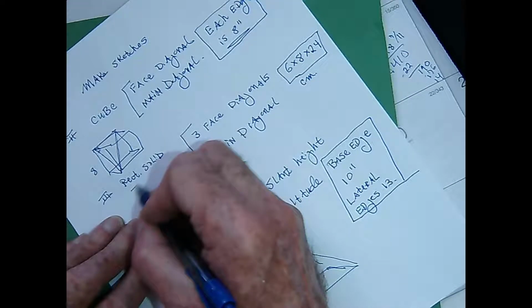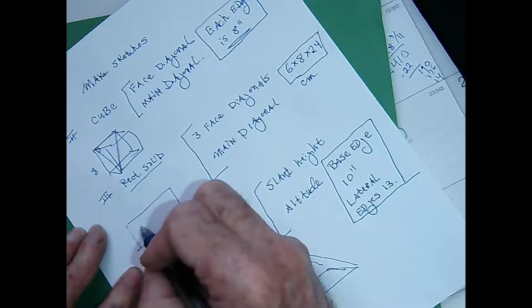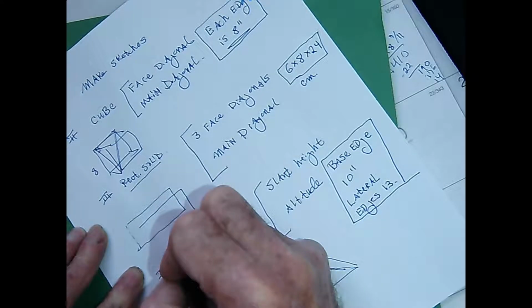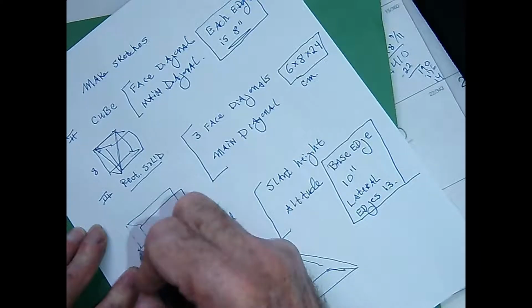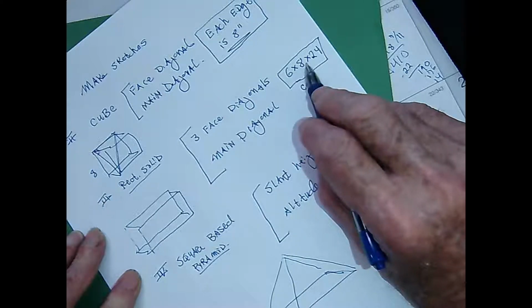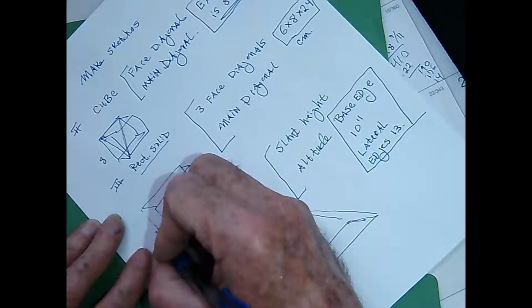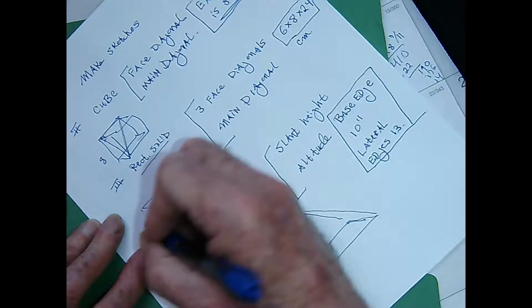You'll also do a rectangular solid. And I'm just scribbling right now. You won't just scribble when you do yours. You'll show something that looks sort of like this. And the dimensions I want to put on there, let's say, are 6 by 8 by 24. That's not x, that's just 6 by 8 by 24. And you can make this be 6, and this would be 8, and this would be 24.